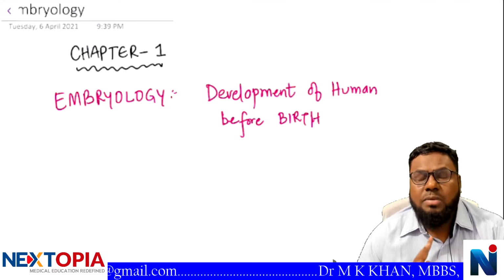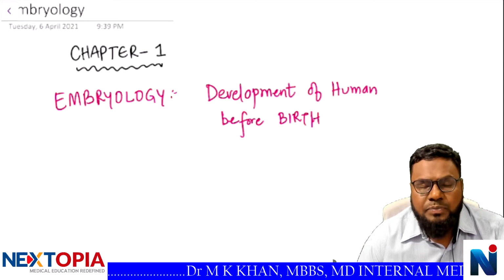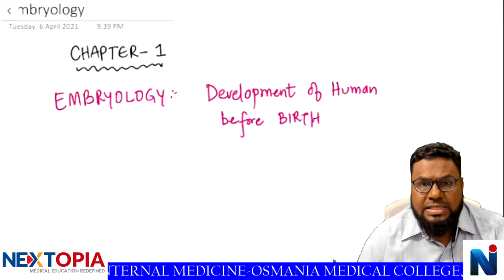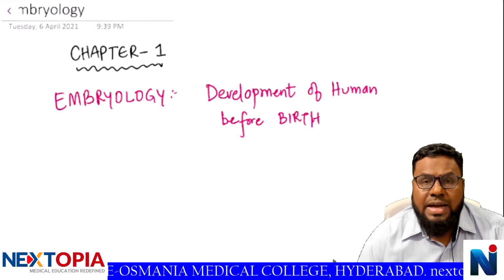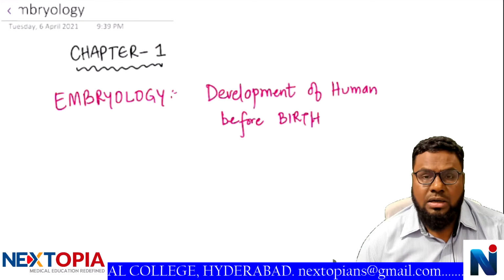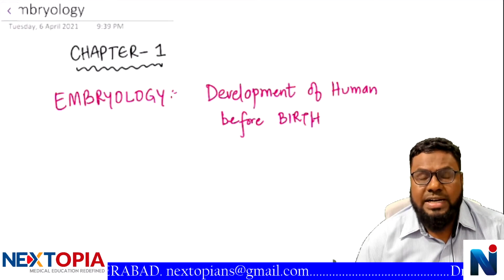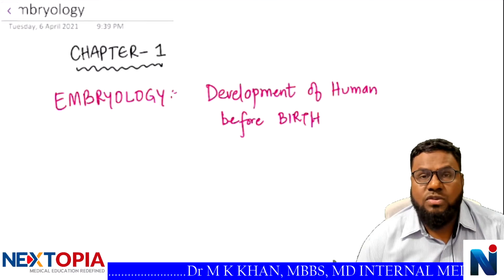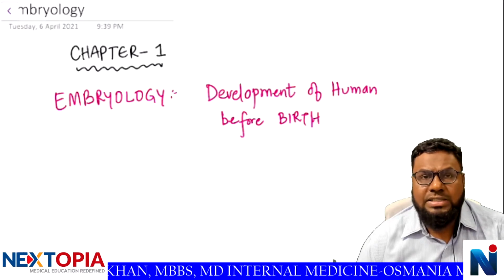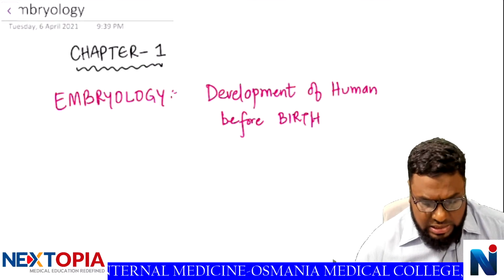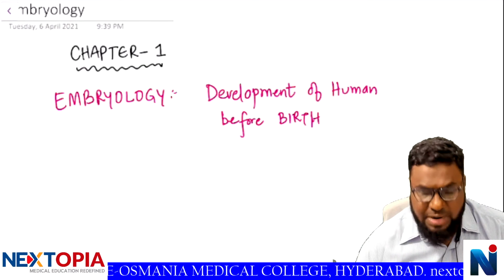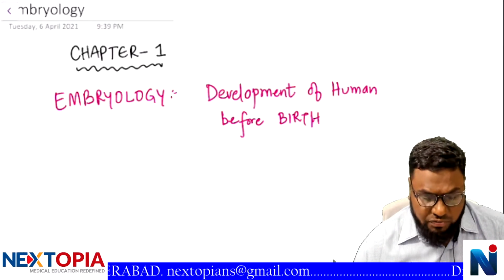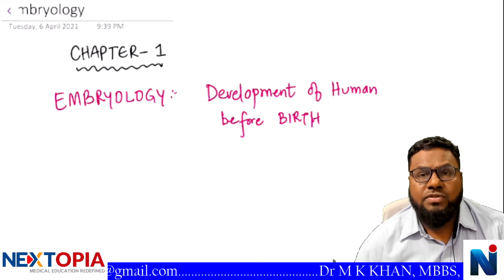The second application of normal embryology is understanding pediatrics, the study of diseases in children. The third important application is gynecology, to understand the infertility chapter. Especially the first few weeks of pregnancy are very, very important to understand the infertility chapter. So all these I'll be dealing with subsequently. In this first chapter of basics and introduction, the study of development of a human being before birth.